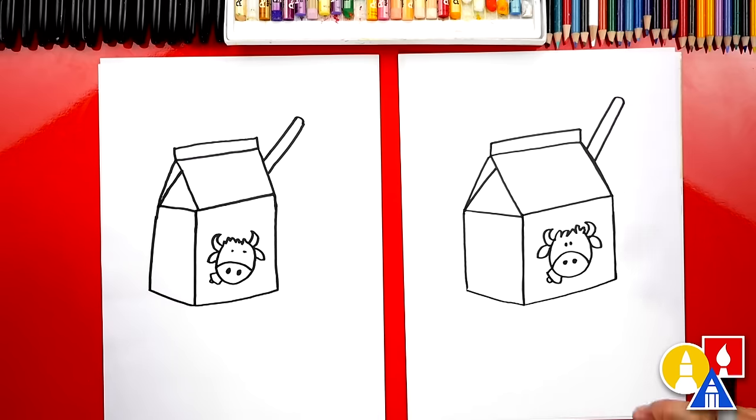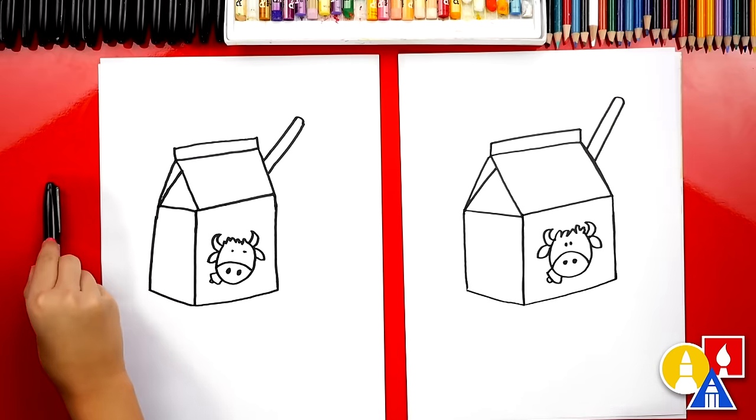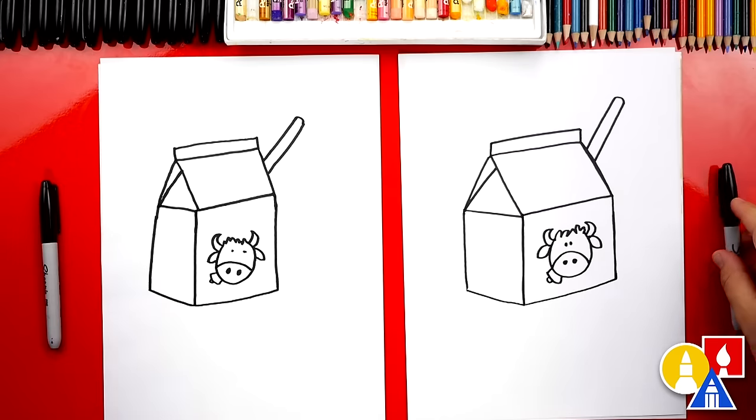Hallie, we did it. We finished drawing our chocolate milk. Well, it doesn't. It kind of just looks like a milk carton. Yeah, we need to add spots, brown spots, so it looks like chocolate. This part we're gonna fast forward, but at the end you can pause the video to match the same color. You ready to fast forward?